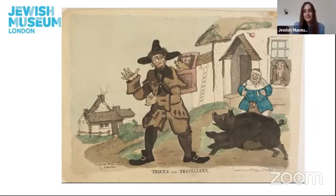Over on the right-hand side, we have two men laughing at the peddler as he runs away. Relations with local shopkeepers and neighbours was often poor. Traditional shopkeepers saw the peddlers as competition and complained that Jewish peddlers worked longer hours than normal, thus undercutting them. They get great enjoyment over the fact that this peddler is being chased out of the town.